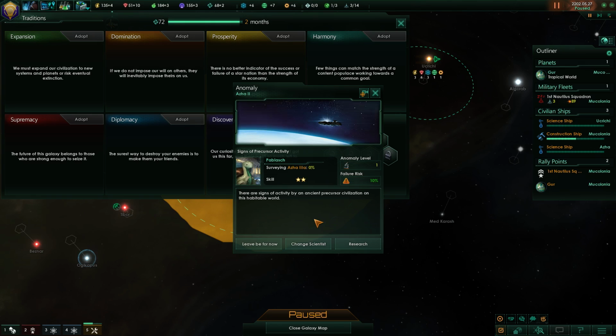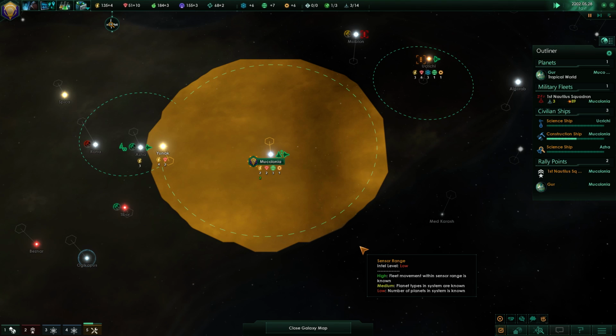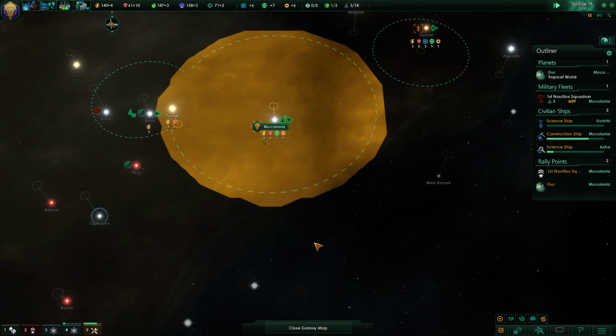There are signs of activity by an ancient precursor civilization on this habitable world. Let's go ahead and survey that. Have you do your research. We're going to go ahead and wait to finish this episode until we get to this first new technology path for Utopia. Let's get that in the second episode. That feels good. Let's see what this new stuff does. It's 1 month away.